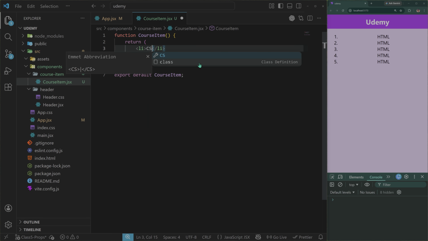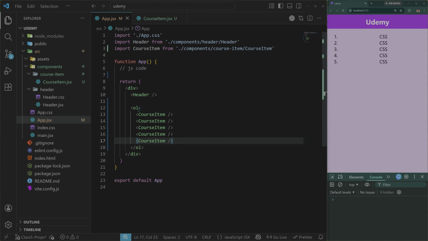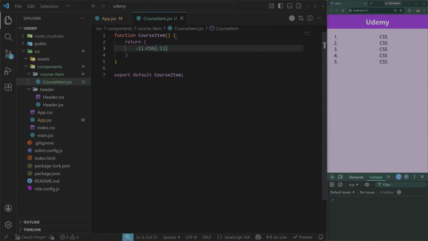And here if we change this and save, then we are going to see the same content getting repeated as we are reusing this component. But that is not our requirement. We want to display a different course name for each and every component. Now how to do that? For that we can take help of props, that is properties. What it means is we have to pass extra information to this course component, which we can extract from this component function and then write it here.